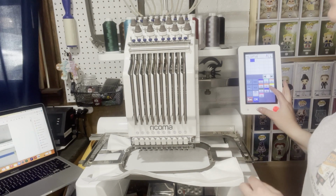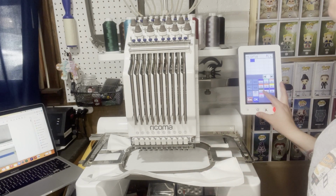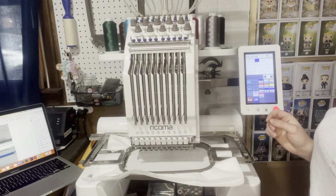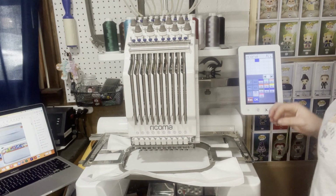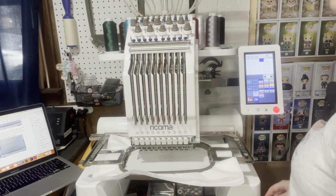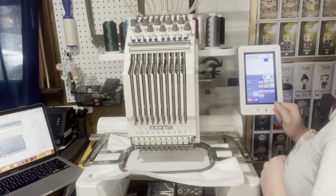So the first one is a placement stitch showing you how everything is going to line up. Then we have the zipper stitch securing the zipper down. I'm again going to go seven. Next, you have your top securing stitch. So again, we're going to go seven. Then your fourth stitch out is going to be securing the bottom fabric on.